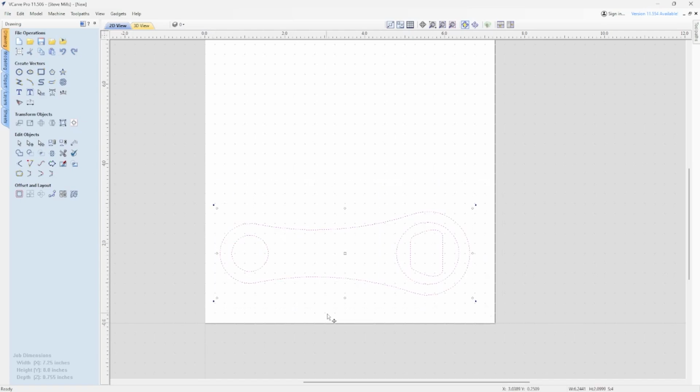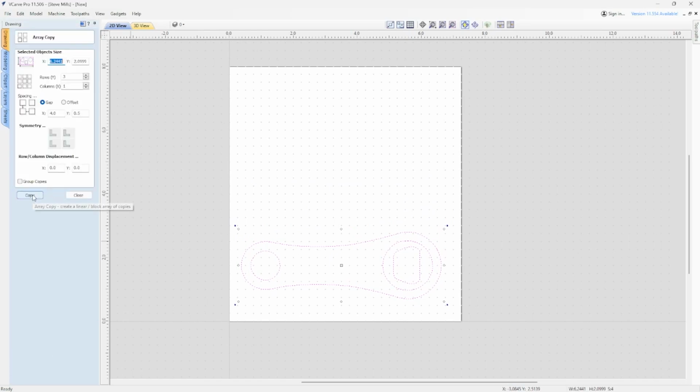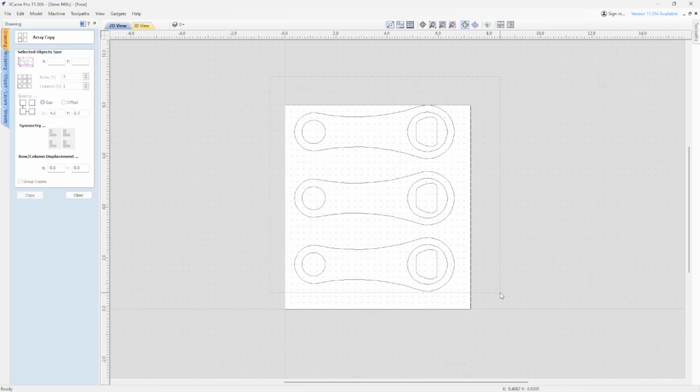So I'm going to go ahead and select them all. And you could use the array copy tool here. So we can set that up. And I think we can fit 3 on here at a 1/2 inch gap in the y-axis. There's one column. We hit copy. That will go ahead and make multiples.